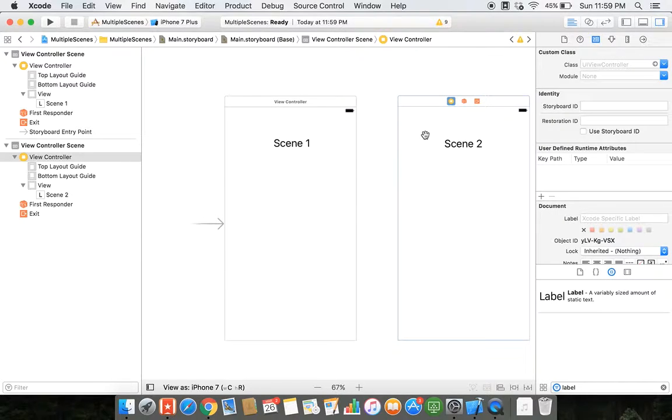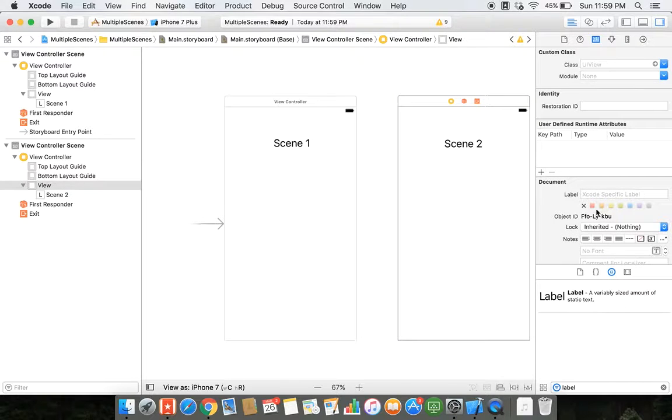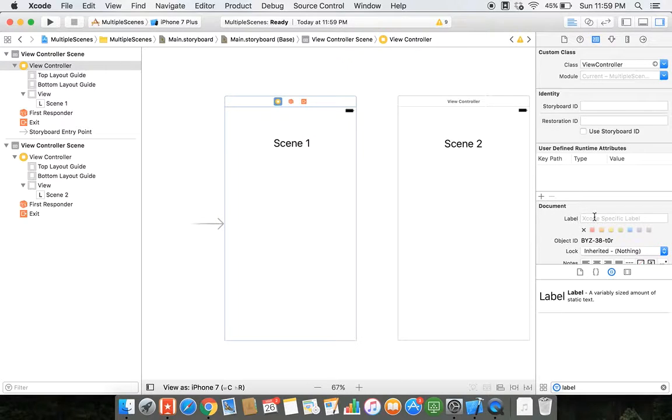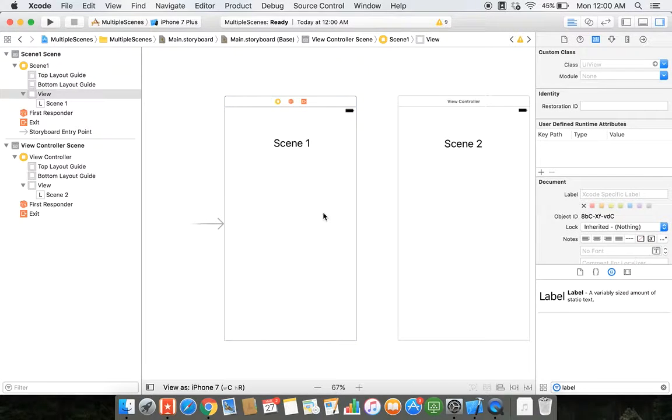We can actually add a name to it. So if we call this, actually let's add to this scene 1. So there's two ways to add a name really to this view controller. One is to add a label, or to click over on the view controller and right click and change the name. So I'll call this scene 1. And again, scene 2 doesn't have any source code.